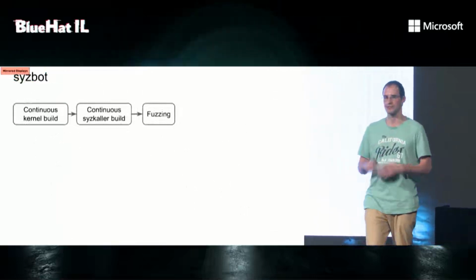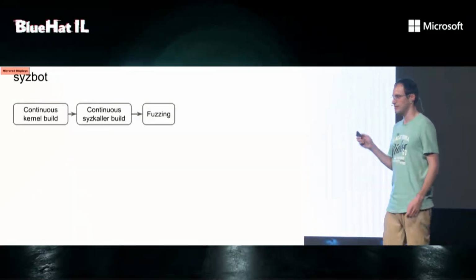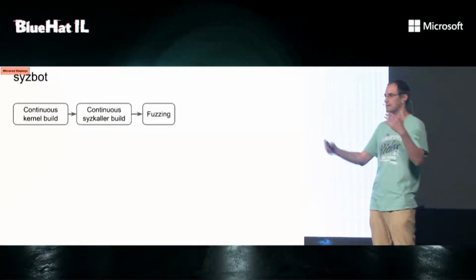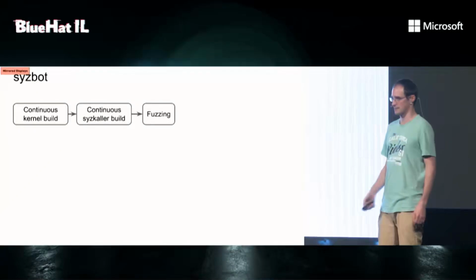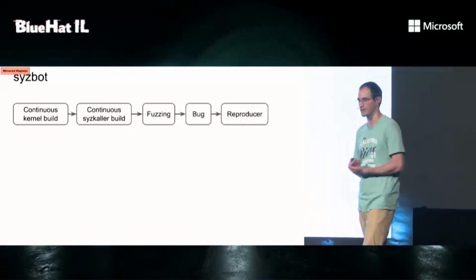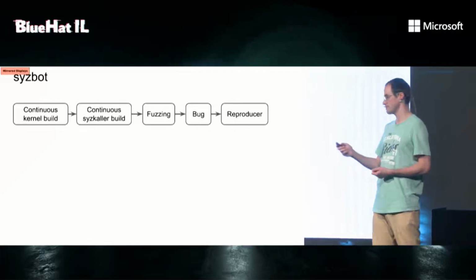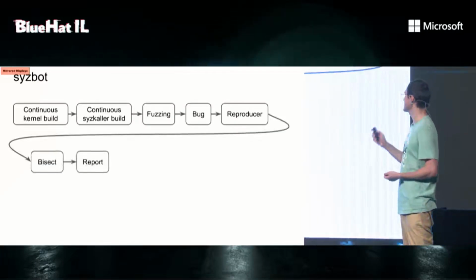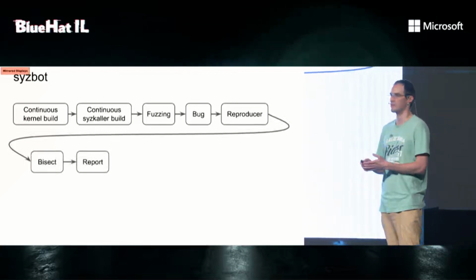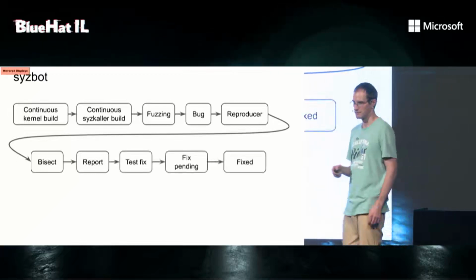Okay, and we built a system called syzbot, which provides even higher level automation on top of the fuzzer. So it does several things. It does continuous kernel build. It also does continuous syzkaller build, so it updates both. And then it starts fuzzing. And fuzzing includes also deduplication, report symbolization, and other things. At some point, it finds a bug, and maybe even a reproducer for this bug. If we get a reproducer, we can do bisection, and then we can report the bug. We find the people to send this bug report. We compose the actual email text, and we send it to kernel mailing lists.